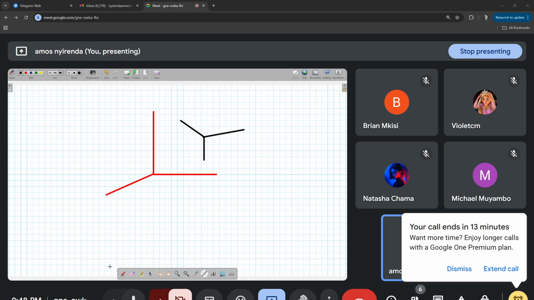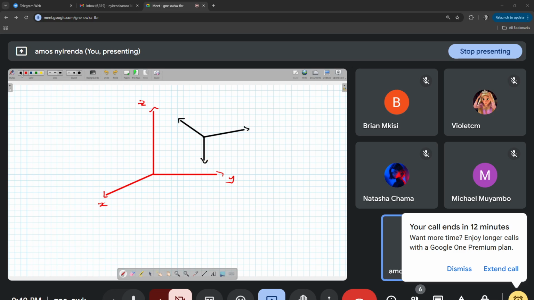So we have two reference frames. We have this one in black and then we have this one in red. Let's say this is the y-axis, this is the x-axis, and then this is the z-axis. And then here, let's say that this is the y-prime axis, then this is the x-prime axis, and then this is the, maybe let me just, for consistency, use the same color.